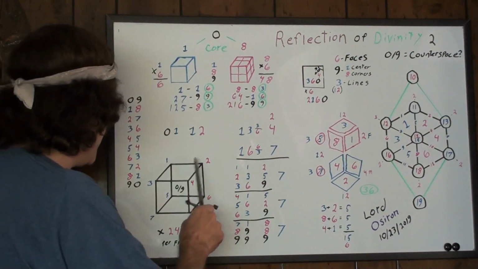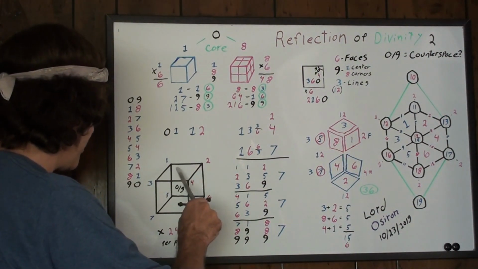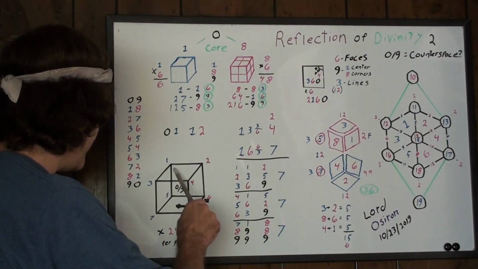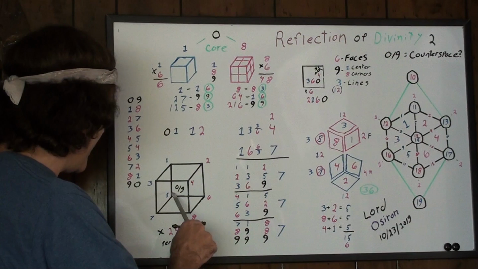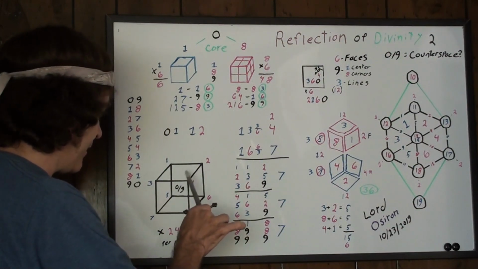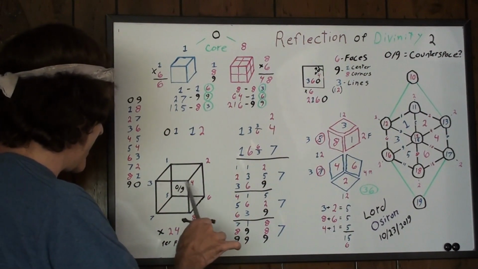Okay, so now when you add the 3 to this, it shifts the whole dynamic. Now the center point moves somewhere between the middle of all these. When you add the 4, it moves again to the center of this. When you add the 5, it moves to the center of that. Same thing when you add the 6, it moves again to the center of all of them. When you add the 7, same thing, it moves again.